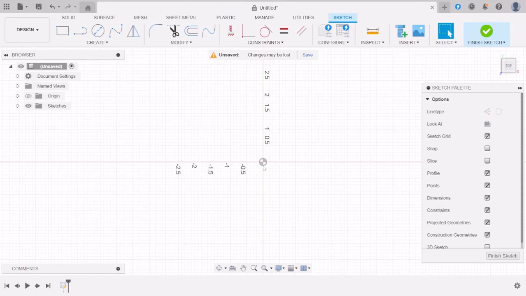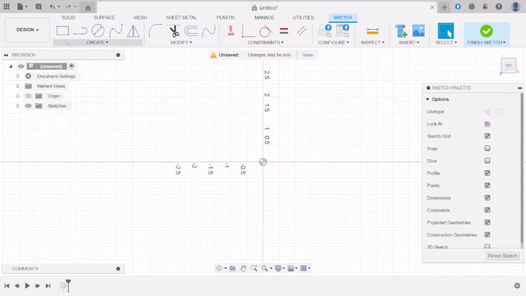It's called an origin. You can see that anytime I click on this origin over here in the browser, it comes up. This is called your point of origin. Where do you want to start creating your sketch from? Now, as I've clicked that origin, I want to start creating from here.